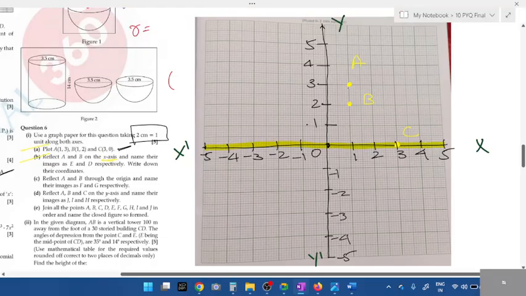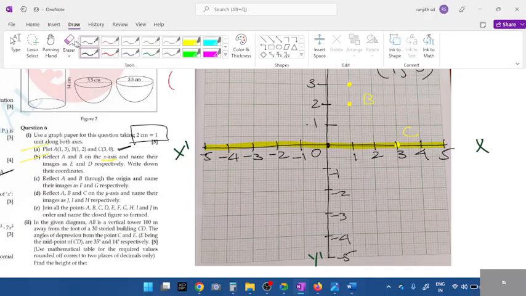Imagine you're standing at point A. The mirror is on the x-axis. Where will the point reflect? Which coordinate? Which quadrant? Fourth quadrant, the opposite direction, right? You should reflect here. If you look at your image, it should reflect. There are two ways. One, what is the value of A? (1,3). In the fourth quadrant, what's the value? (1,-3). That is one way to find it.